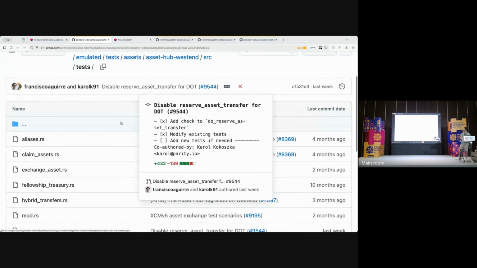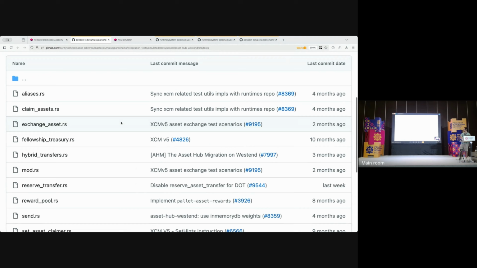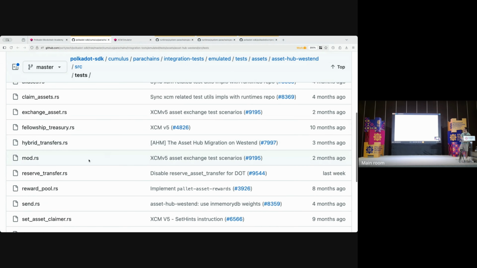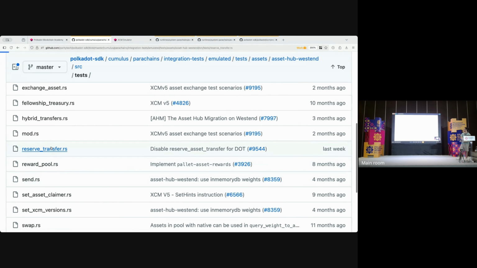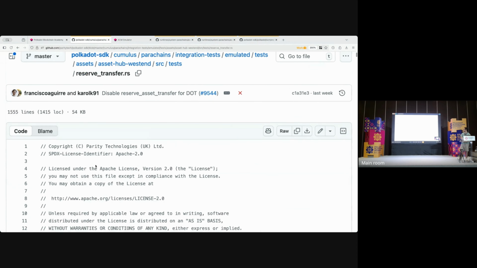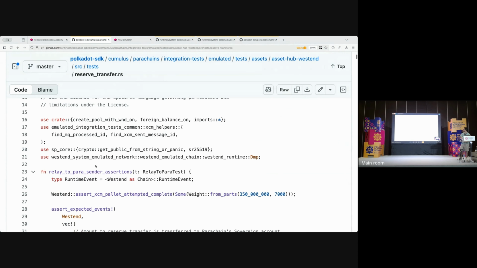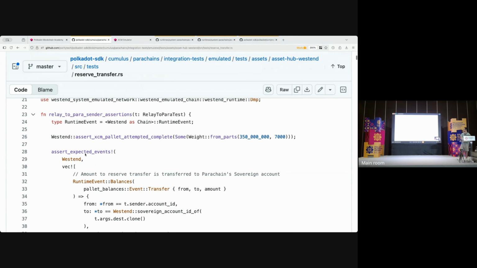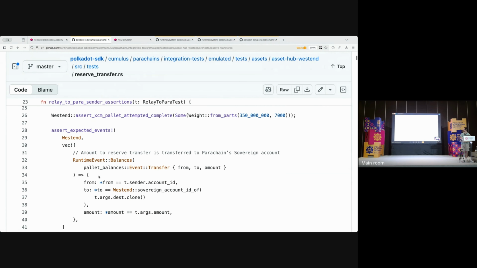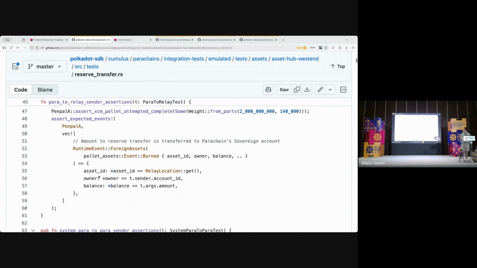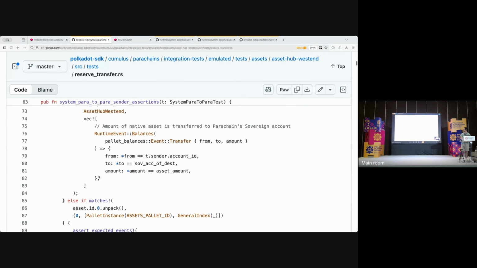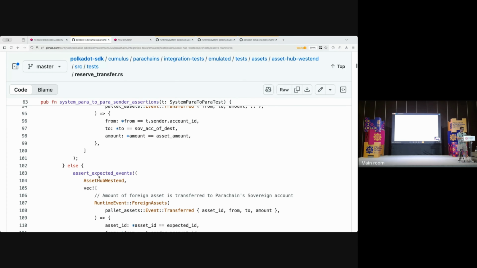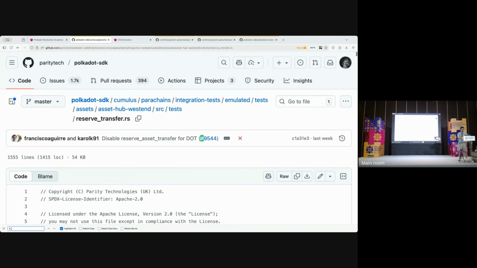You can see a bunch of tests. If you go, for example, to reserve transfer, here you're testing pallets. So for example, you will see this assert expected events. I think the actual tests are way below. So let me just search for the test.